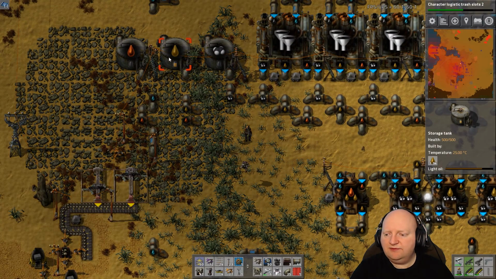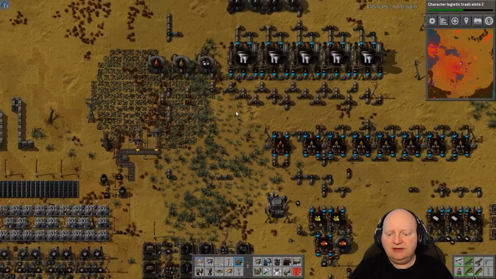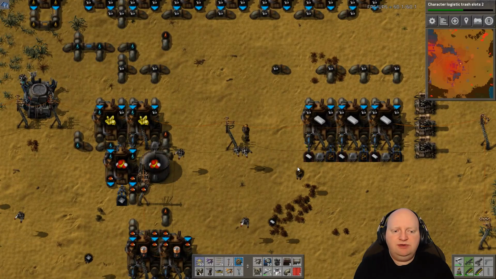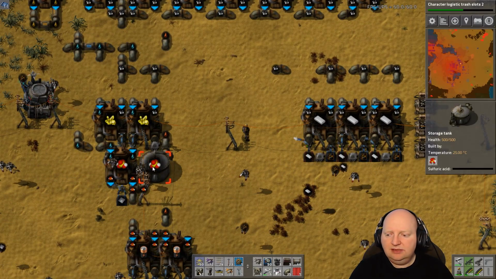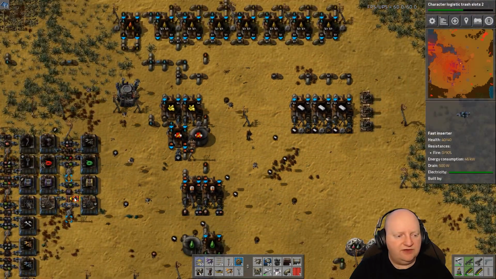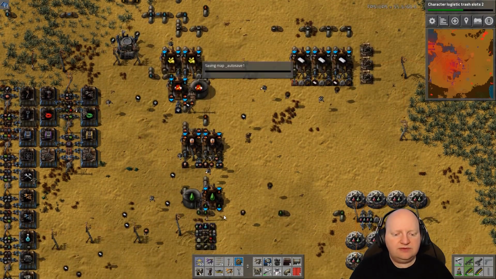We should start seeing that going down much faster. 1.9. Come on, light oil. 1.8. Okay, so it is definitely converting it now, which means your plastic's outputting again. So we're outputting plastic pretty well. We're outputting batteries, sulfuric acid pretty well. So we should hopefully start seeing a lot more flow of that, which means red circuits will start flowing, which means start making things. Great. And then they'll hopefully start moving these guys out.